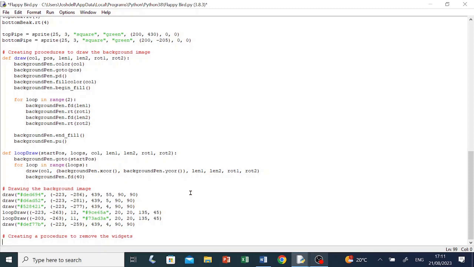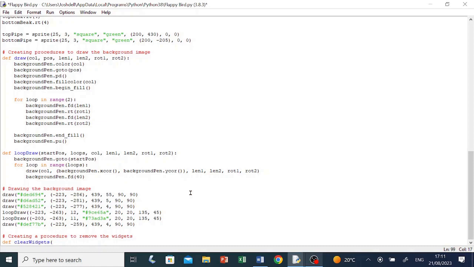In the previous video, we created an empty list which was going to be used for any of the widgets that we're going to create in the future. So we're going to delete them in this procedure. Let's create the procedure. Def clear widgets. Make sure clear widgets is one word.